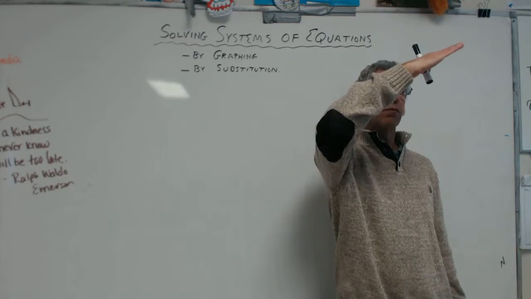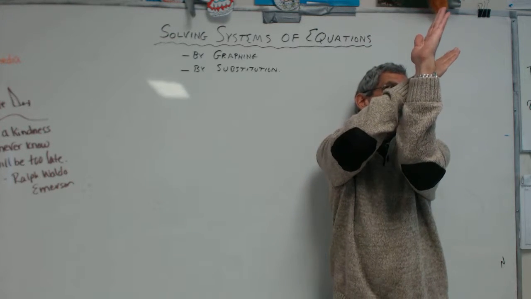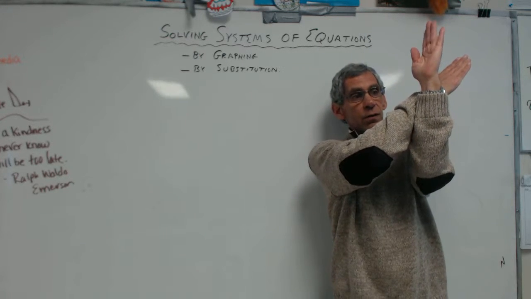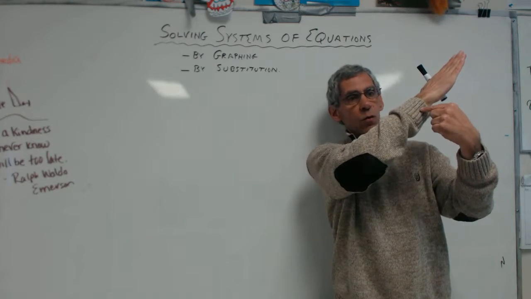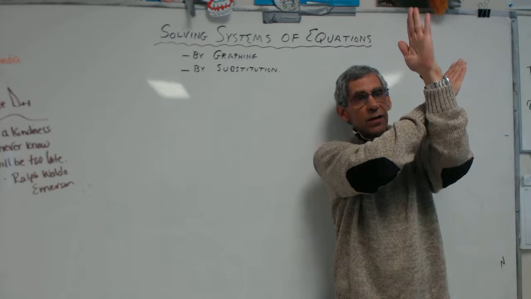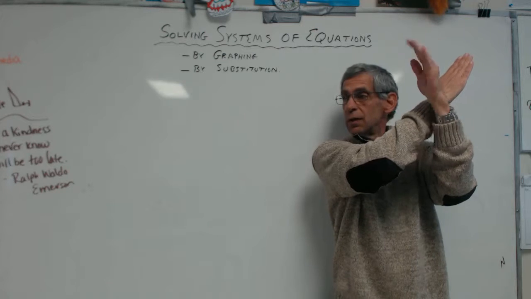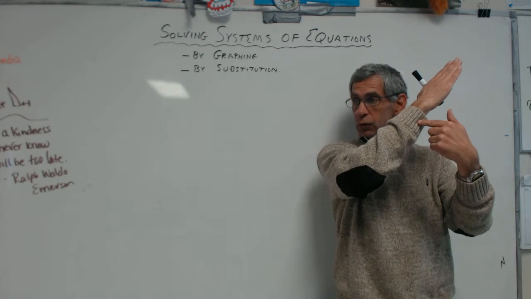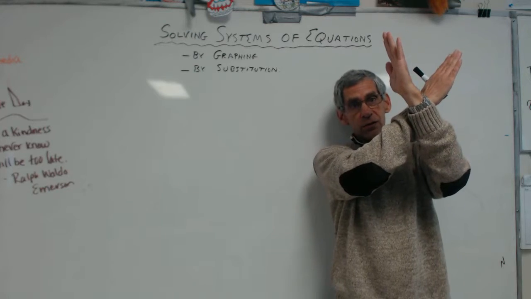One equation might give me this line. Another equation might give me this line. Where would you think the solution would be when they ask you to solve? Right in the middle, right where they both touch. Wouldn't you agree that the x and y point, if I plug it into this equation, would be true, and if I plug that x and y into the other equation, it would be true. That's the same point. If that was 2 comma 3, then 2 comma 3 is a solution to both of those equations, those lines.